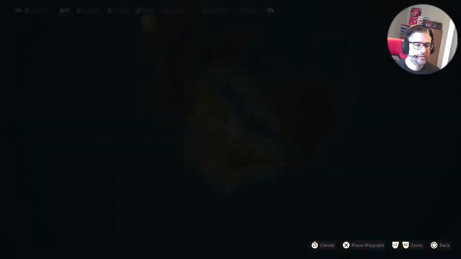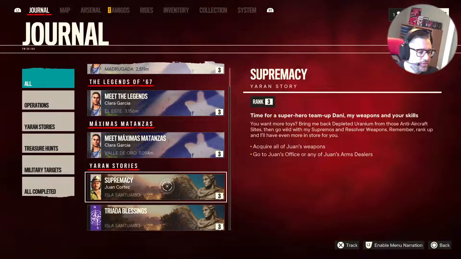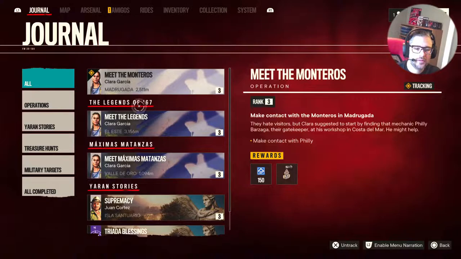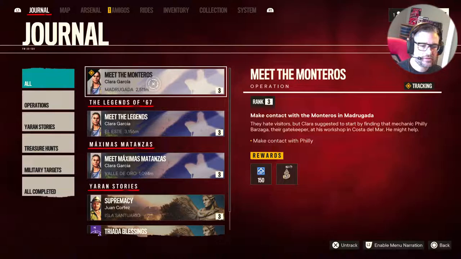What the hell? Oh, my God. Let's put my new stuff on. I got a ton of crap. Journal. And tons of... Okay, let's see here. Time for the superhero team up, Danny. Weapons, your skill. Acquire all of one's weapons. Go to one's office. Okay, meet the legends. Meet the contacts of old legends. Meet the contacts in Val de Oro. Okay, first make the contact. Okay, good. Let's go there. That's first.